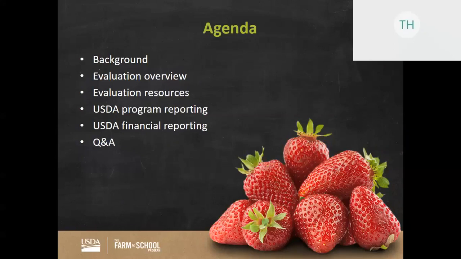And then we'll really get into the meat of this presentation and the main focus, which is the actual reporting that you will do as grantees that's important for the Office of Community Food Systems, in terms of program reporting, and then for Carla's office, the financial management side of the house with USDA financial reporting. And then at the end of this presentation, we will have time for some Q&A.